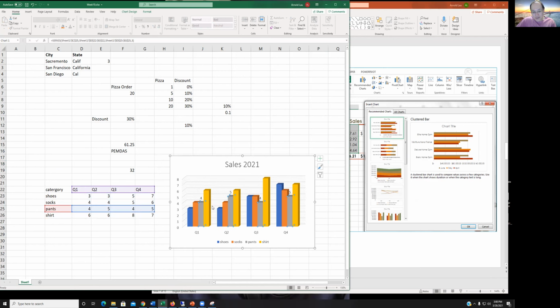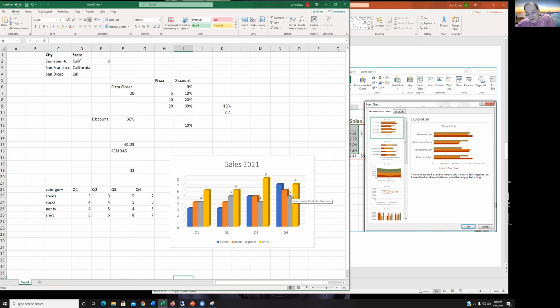In this case, I put some labels in here. You can see this actually shows the values, like 4, 5, 4, 5. Again, it's just a preference thing, whatever you want to put in here, like data labels. There are all kinds of things you can play around with to get it to look the way you want. It just shows you the different options you have available.